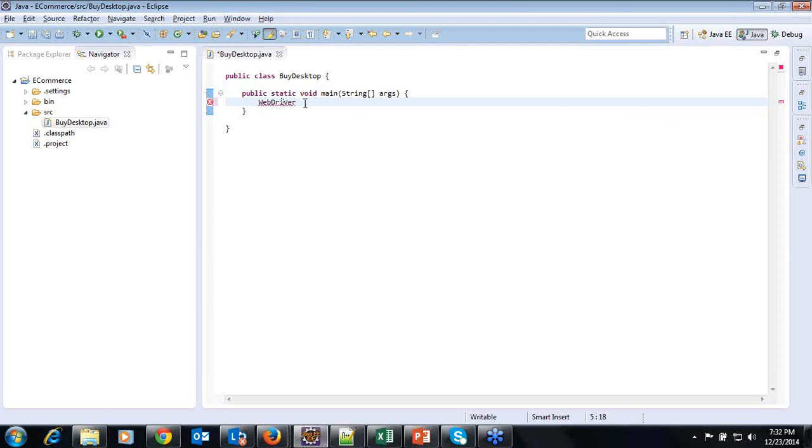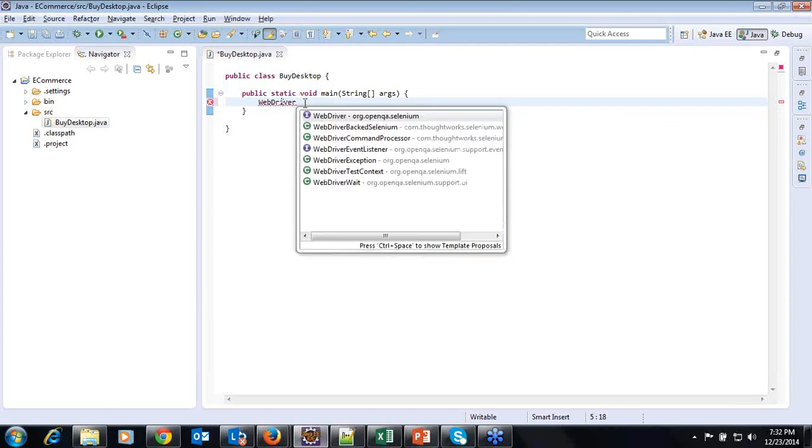This is an interface, because when you type control space bar, you can immediately see this is I, which is nothing but interface. What is interface, how can we use it, and all other things have been explained in my previous videos. Please watch them if you don't know what is interface.